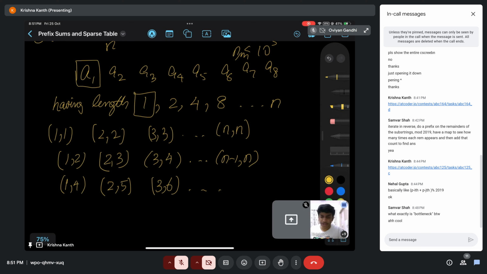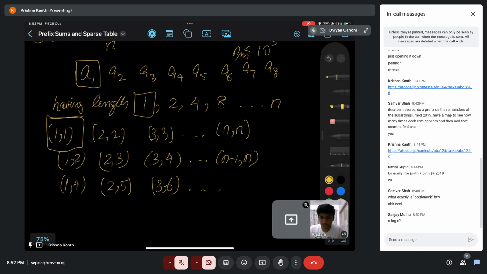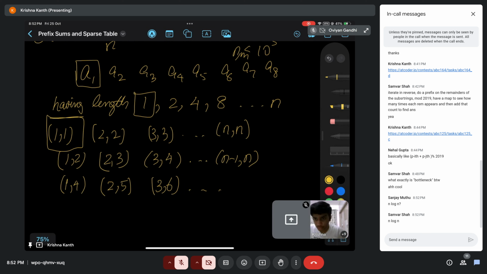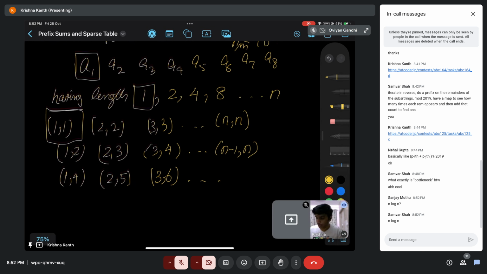And can anybody tell me, in the worst case, how many arrays would you have computed? Like how many such arrays can exist, maximum in terms of n? How many such sums will you compute like this? Can you give me an upper bound on that? It's not hard. Yes, it is n log n. Someone said n log n. It's correct, because n log n is an upper bound. I think it's actually hard to achieve n log n, but it's a good upper bound.